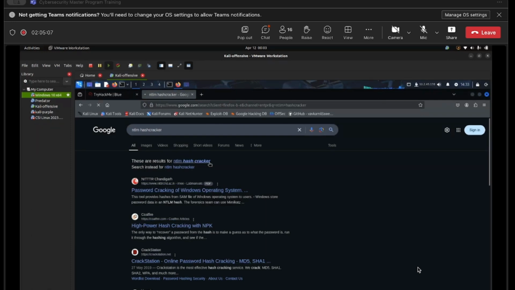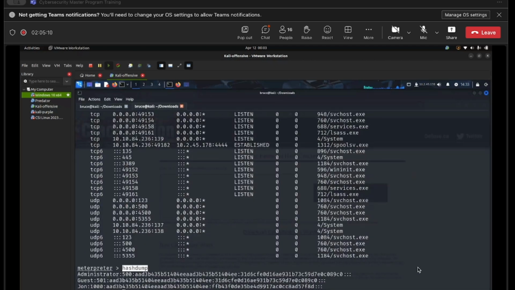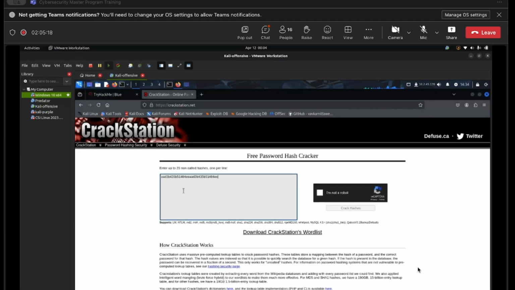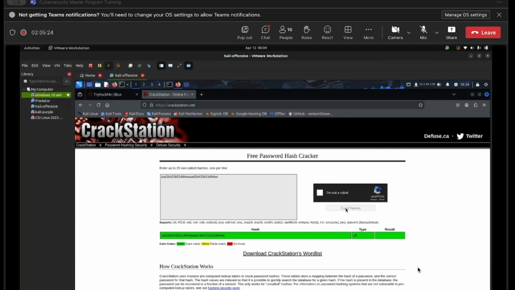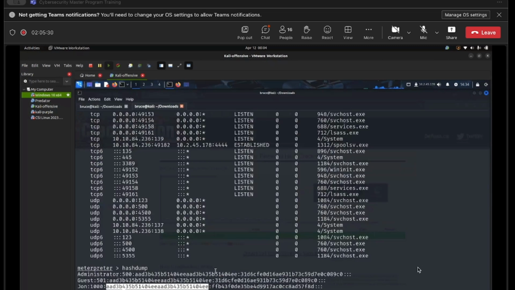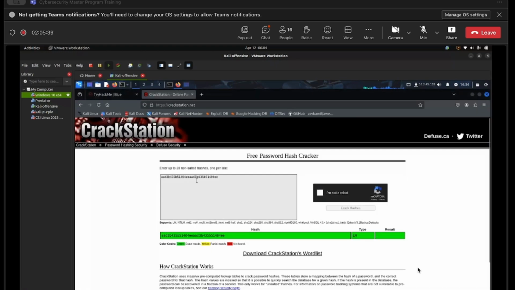Okay, go to CrackStation. This one is good. Try to give the password. Either this one or the second part. Let me check once. Result is nothing. Okay, that means let's copy the second part here. After the second colon, let's copy this. This should be the password. So we got the password also.